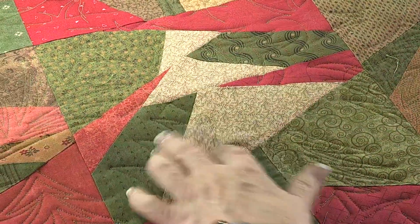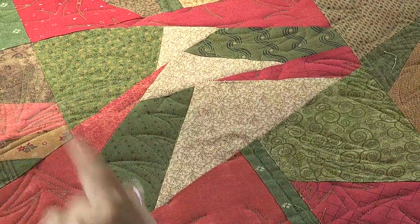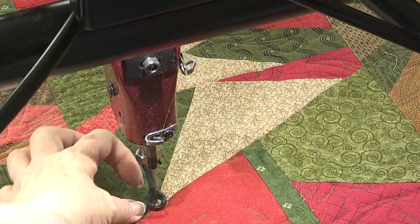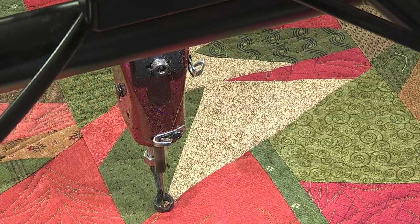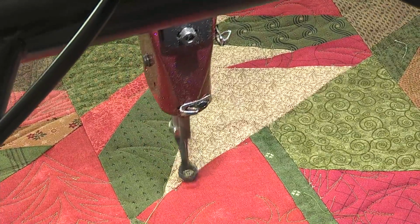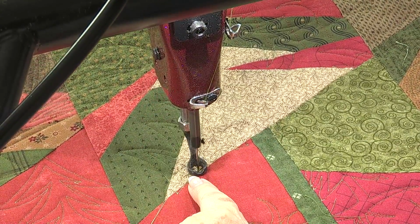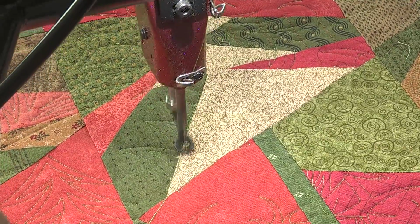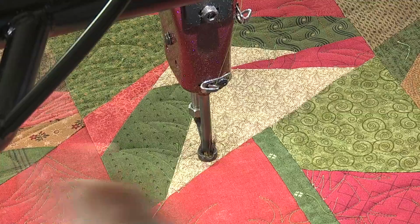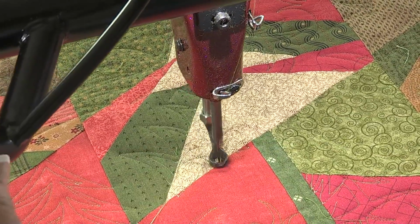This is another light color, so I know whatever I put in here is really going to show. So I'm going to do number 3, which is the stacked feather, and I'm going to start in a corner over here. And all you have to do is put your nice little teardrop there, and then make a nice little curve. Come around, and make sure you come up when you come up. So you have almost like a little triangle there.